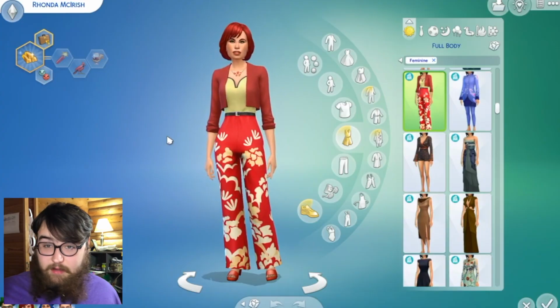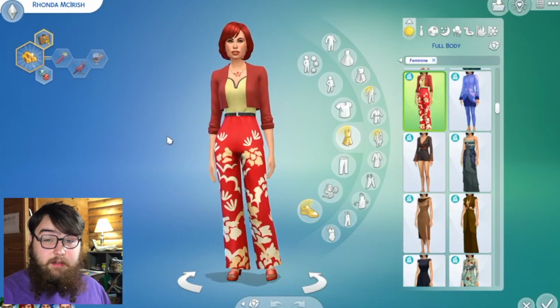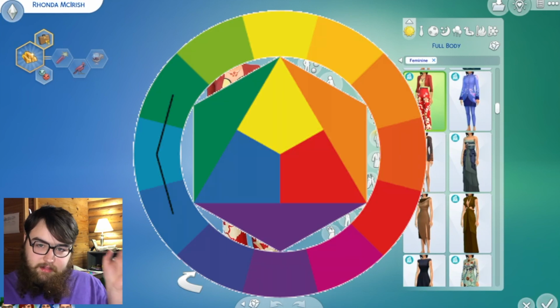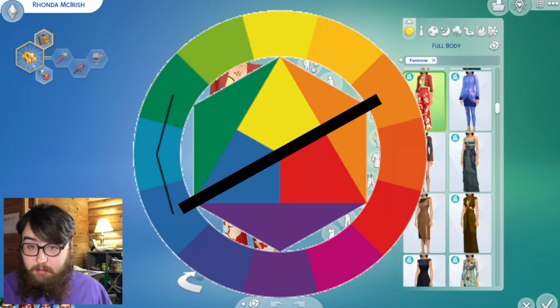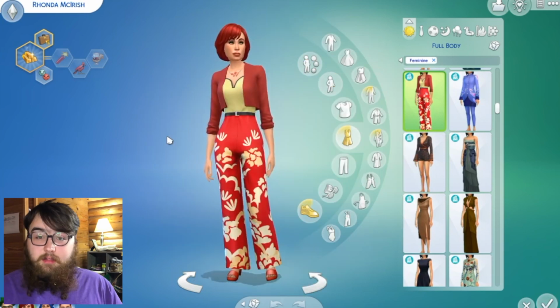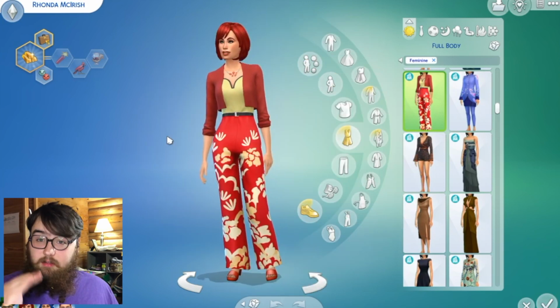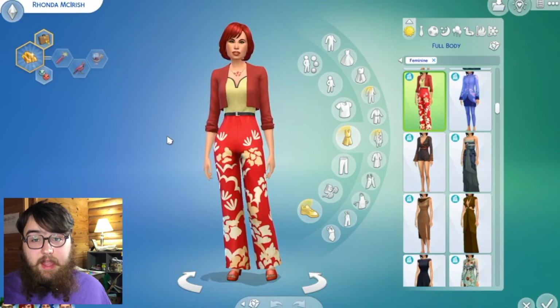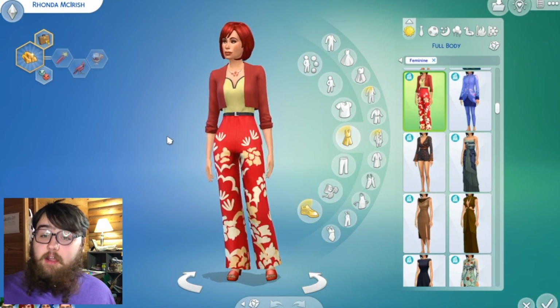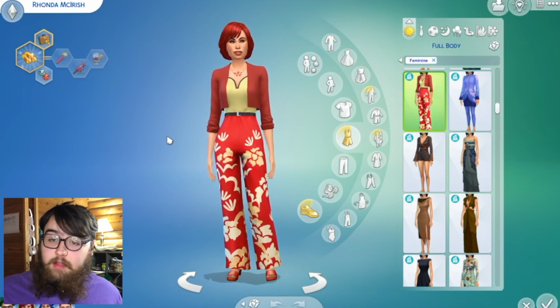But the way this works, if you ever have taken an art class or maybe even a physics class, you might have seen this color wheel. So all colors have an opposite color. In this family, if there are sims that are opposite colors, then those sims automatically have to have a negative relationship. And if they're the same color, then they automatically have a very good relationship.